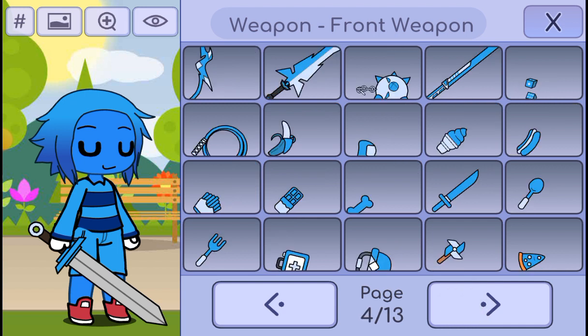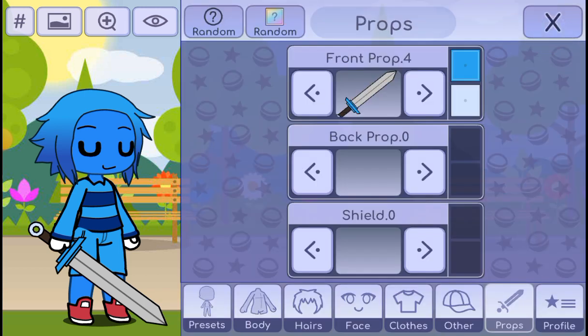Fidget spinners, scissors. Okay, let's just go with this and then let's see what else. We want to change the color.